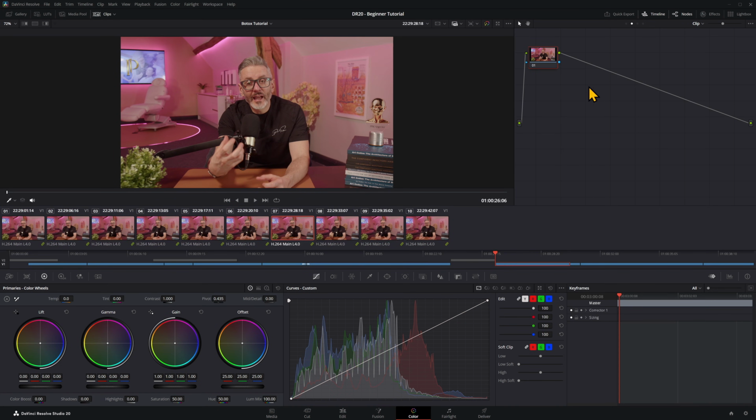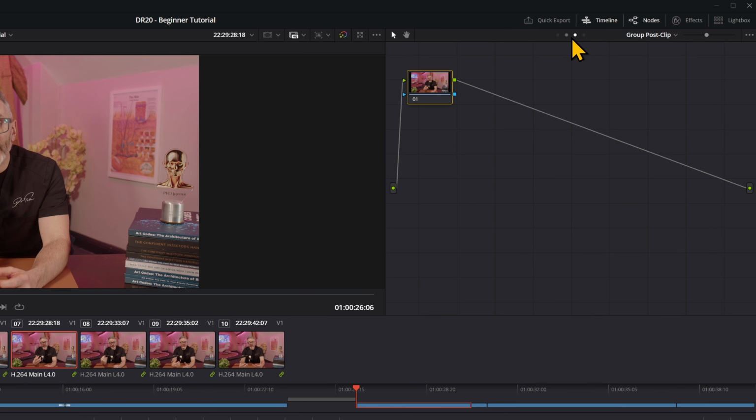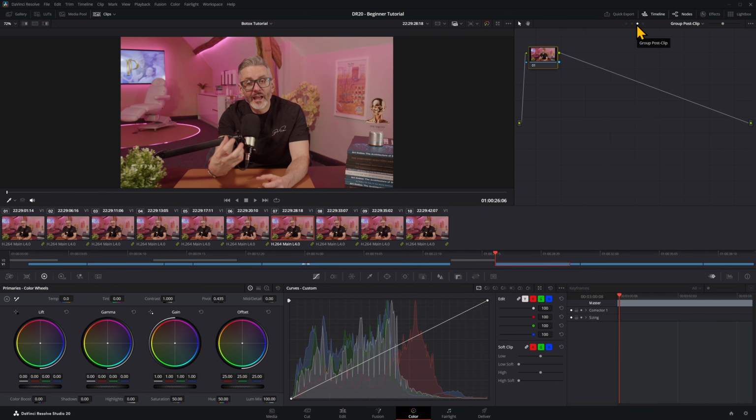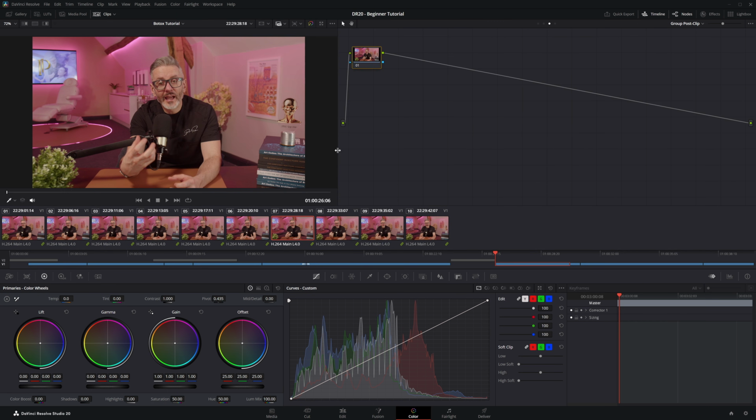With any of these clips selected, come up here into Group Post Clip, and I can start color grading, and it will affect all of the clips in this group. And that means if I need to make a change later, or I've moved things onto different layers, if I've come back into this and done something else, all of them will still be in the same group, so it's not going to be very finicky to try and find them and copy the grade over. So I'm just going to show you a simple grade to do first that will get you started.